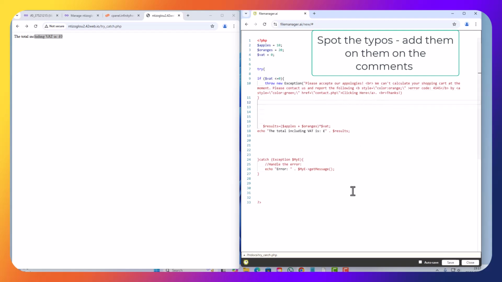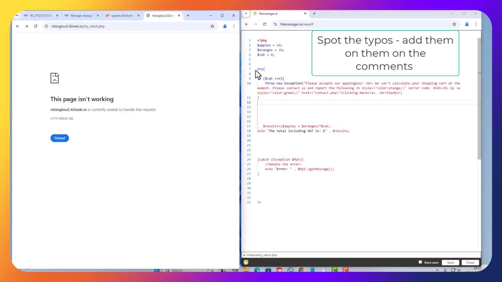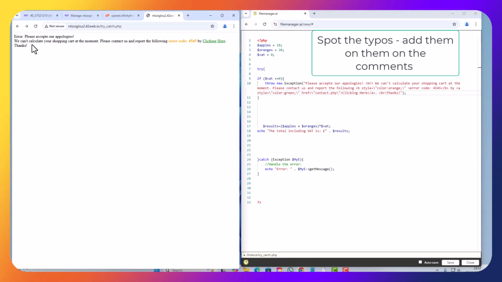So if we click save and click refresh, okay, we have an issue here because, me being silly, I didn't close here the double quote and I did not put a semicolon to my statement. Happens to the best of us. Let's save and let's refresh. Okay, as you can see: error, please accept our apologies.